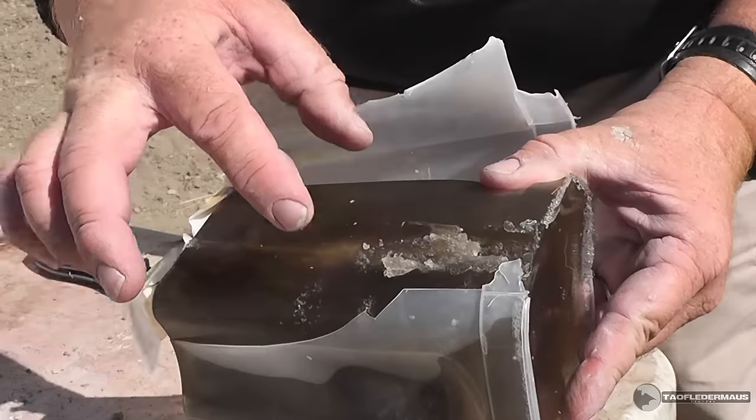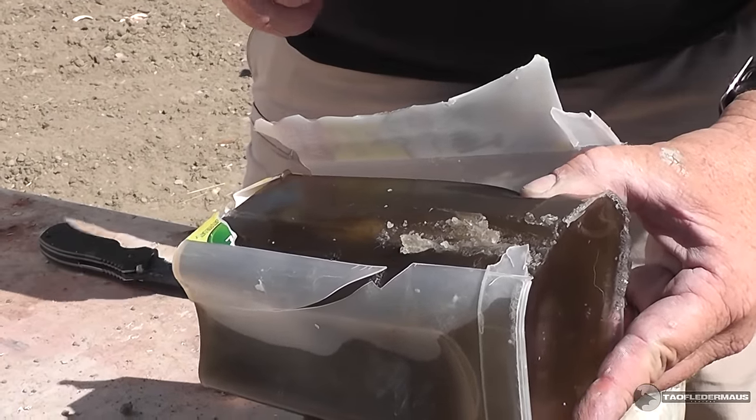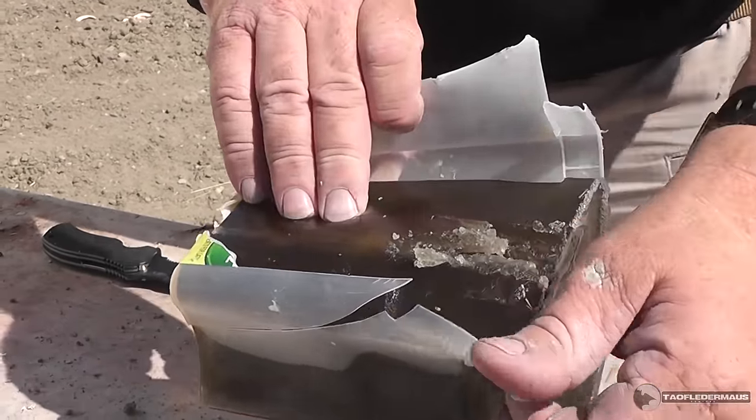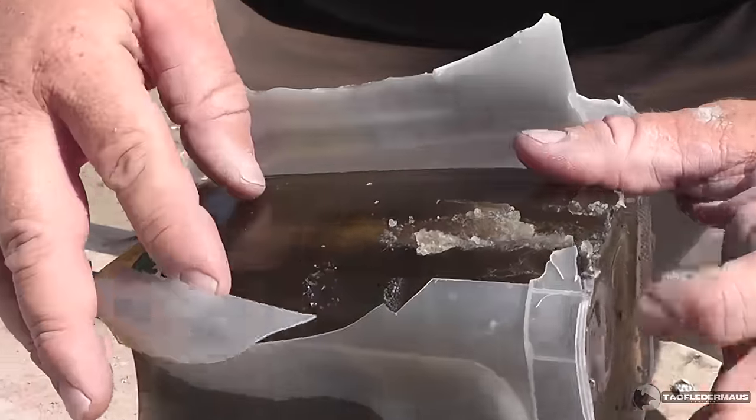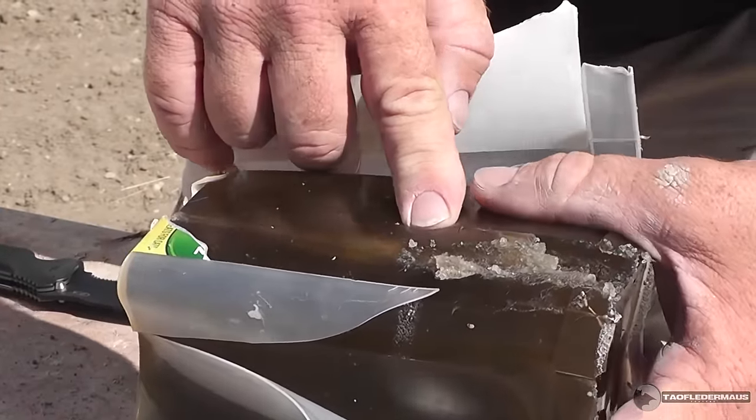You wouldn't have been able to see all that if it was in the center. You've got to look at things optimistically, like I do. Like Bob Ross, these are happy little accidents. So it made a pretty decent entry wound for what it did.